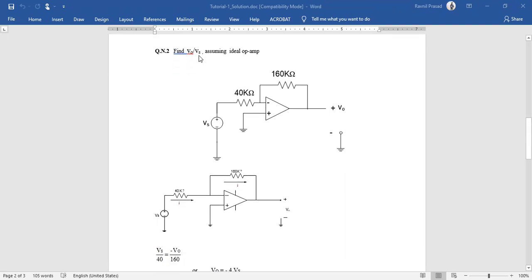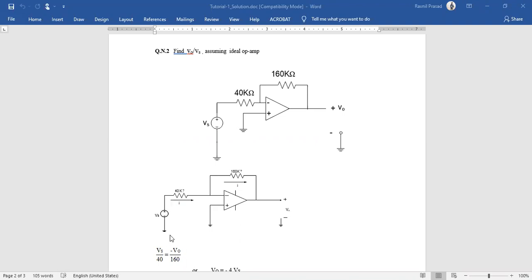So basically it's the gain of the circuit. You can use the direct formula based on the resistor ratio. The gain of this circuit is equal to 160 kilo ohms divided by 40 kilo ohms, so the gain of this circuit is 4. We know that through the formula itself. But how do we go about doing the analysis of this circuit? If you pay close attention, you'll see that there is no current flowing in this particular branch. That is fine.